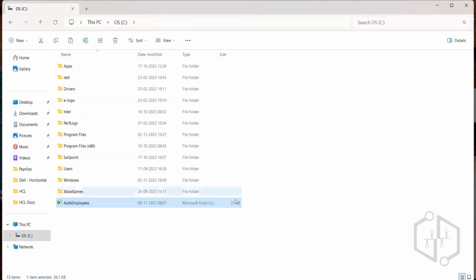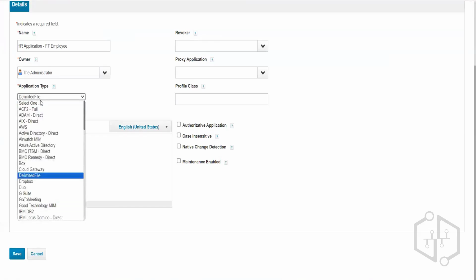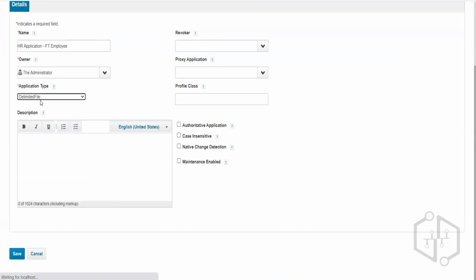Can you go to Sailpoint? So now the data has been stored in an Excel sheet. It's a comma separated value, the extension type. Whenever the data has been stored in an Excel sheet and the format is comma separated value, which means .csv files, then you have to choose the connector called delimited file. Can you select the application type called delimited file? Yeah. If the data has been stored at the database level, then you have to choose JDBC.